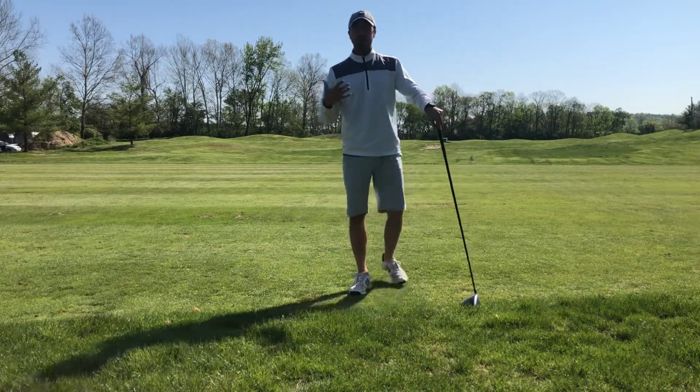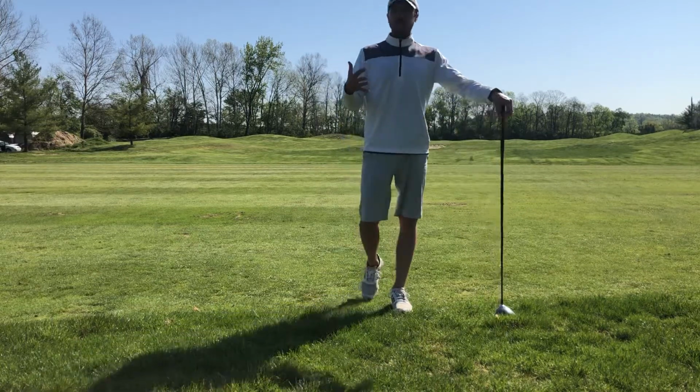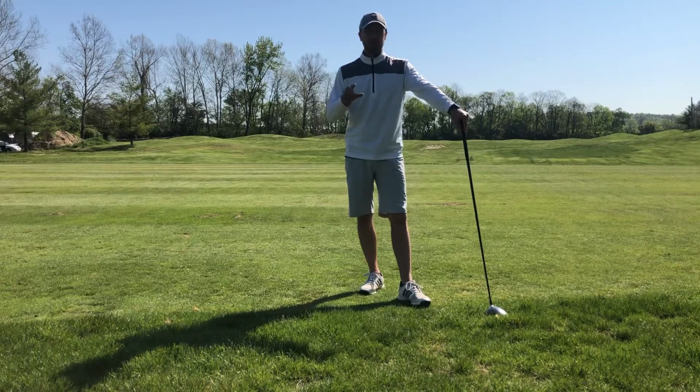on the range, maybe a quick set of 5 just to kind of get the body moving, the nervous system primed, start to think power. When I'm doing this at home, maybe 3 sets of 5 and we can start getting into all kinds of crazy stuff with weights and med balls with that.